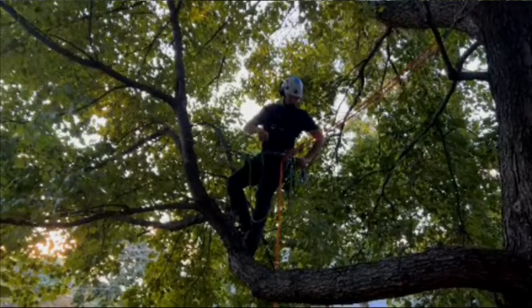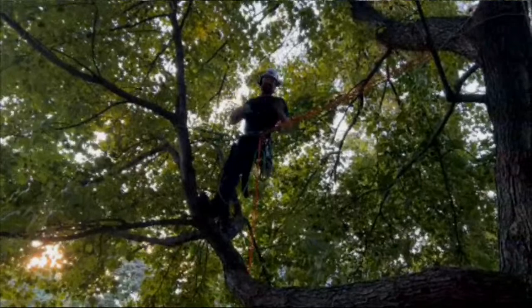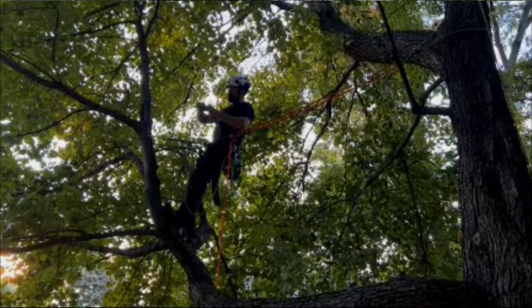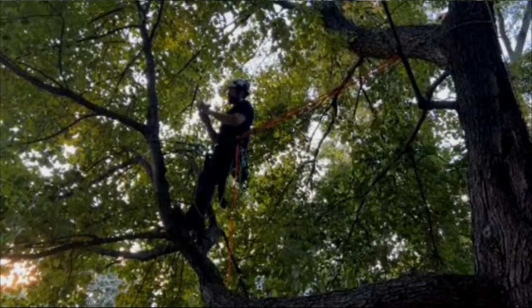Yeah, that's true. What Nick just mentioned was that the whole idea here is that I'm working with a really flat angle. So these are techniques where you're exposed, you're out in the open, and with a flat rope angle. I mean, you can use them with a good rope angle too. It's great. But anyway, that flat rope angle wouldn't allow me to do much work in an efficient manner out on this extended limb. So I'm going to put in a pulley saver here.